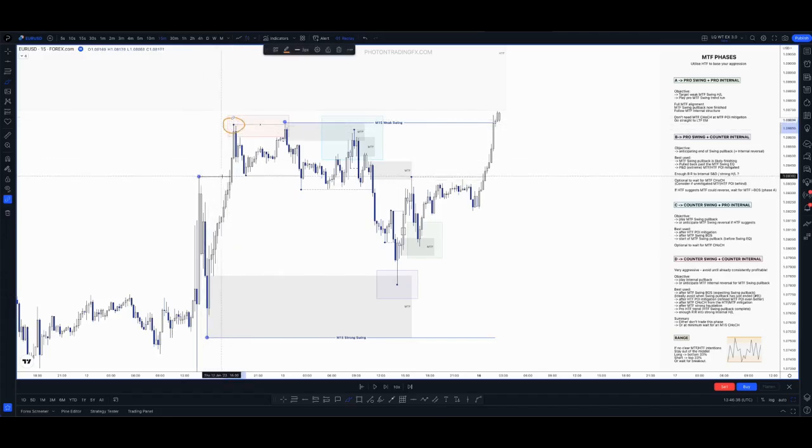Well, we've had a BOS. We know we're expecting at some point an M15 pullback could continue. We are bullish. So actually, do you know what? Technically, we are still in phase A at this point, right? We're pro swing and we're pro internal. So you could look to wait for this to pull back and try to get long on that internal higher low and catch another quick move potentially up to higher time frame demand. You could totally do that.